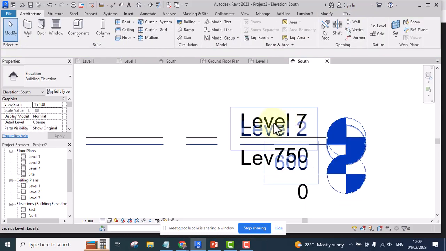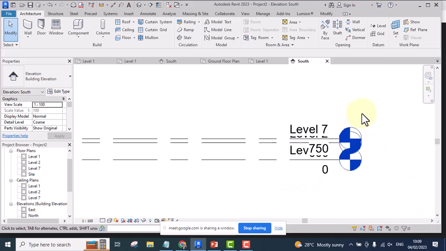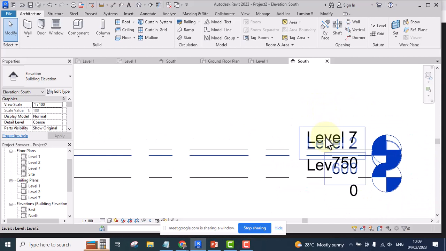Now I want to edit this level 7 to rather read level 3. And for me to select it with ease, I am going to bring my left hand on the tab key. As I am pressing tab, you can see it's toggling between those things that are around that area.